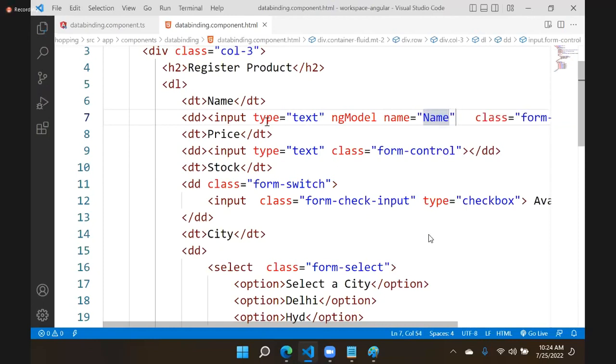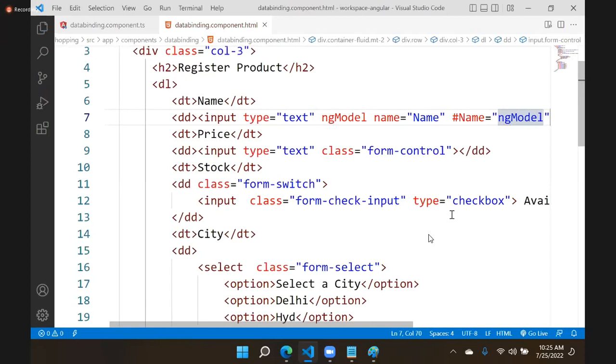Now the text box becomes dynamic. After becoming dynamic, it is able to submit its value. But where must that submitted value be stored? It should be stored in memory. Who will allocate the memory? The same ngModel will allocate the memory. What should be the memory name? We have to define it with a hash. With a hash, the memory name is name. Who is going to manage this memory? ngModel. That is how we have to write.